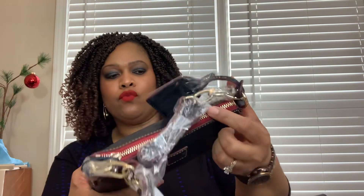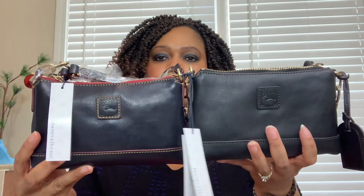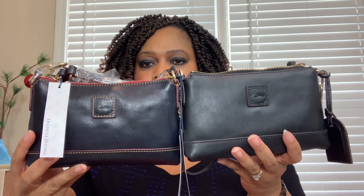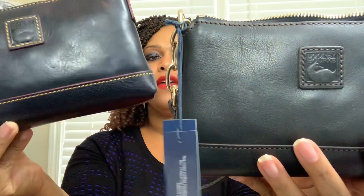The second Lizzie I picked up is in the color navy. I want the navy to look blue, not black — my last few Dooney pieces have looked black even though they said navy. The difference between the two: the navy has red zipper tape and contrast stitching, where the black-on-black does not. On camera the navy may just look more matte black while the black looks more shiny, but those are the two colors — navy and black.